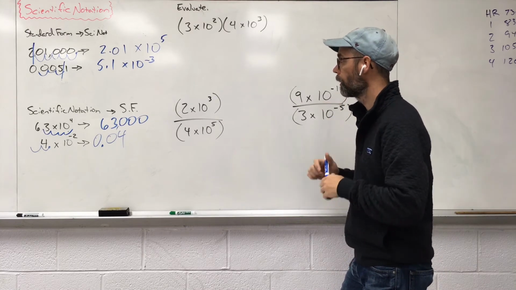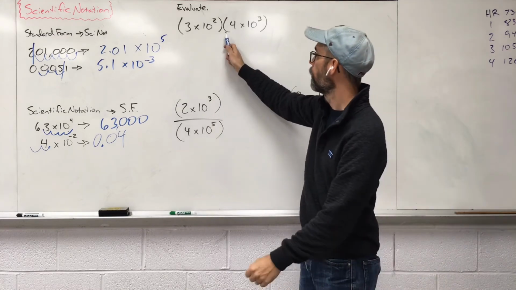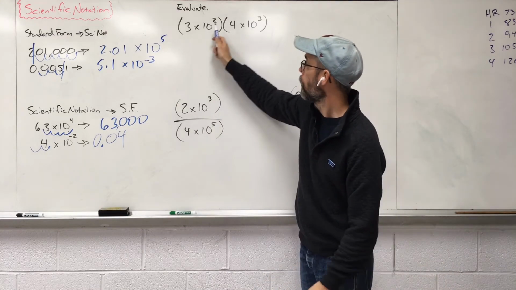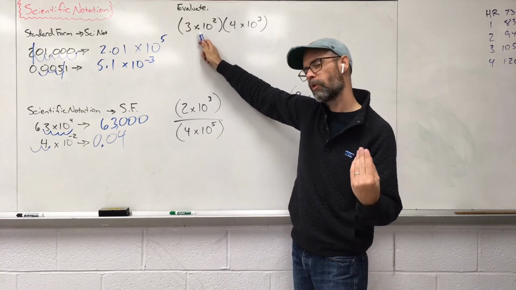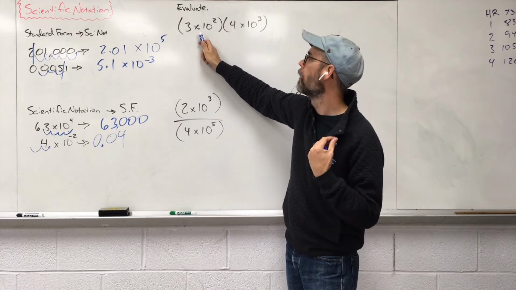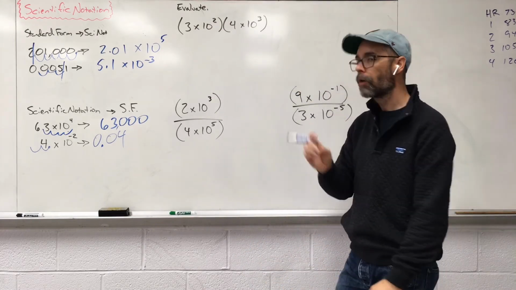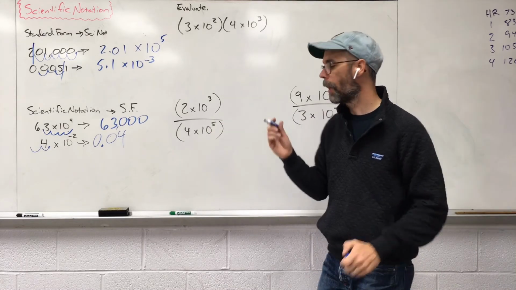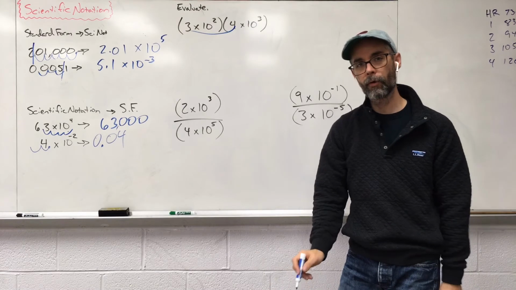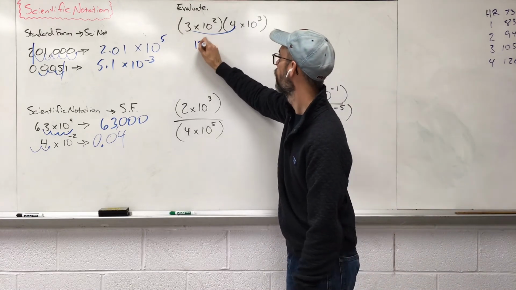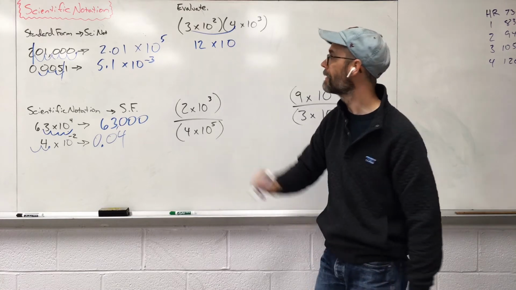So when it comes to multiplying, if there's multiplication between the terms, with the exponent there's multiplication, and this multiplication symbol that we don't normally use anymore means multiplication. We only use it with scientific notation. Because there's multiplication everywhere, we can go out of order. I want to multiply 3 and 4 together. That gives us 12.